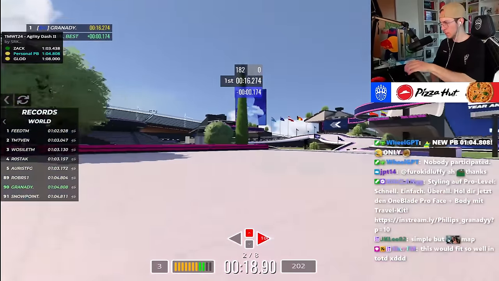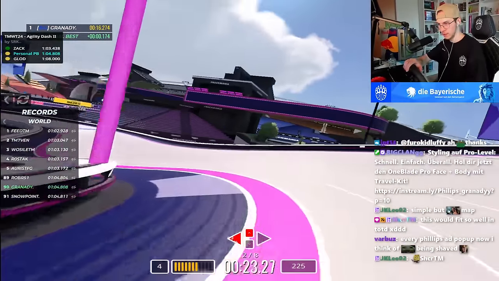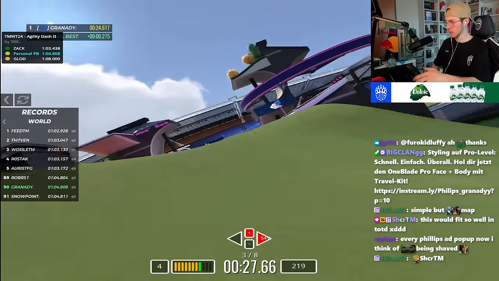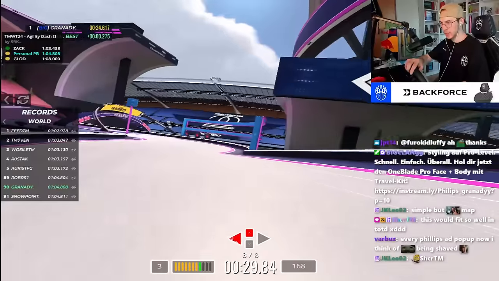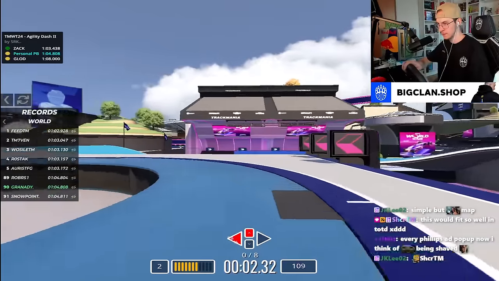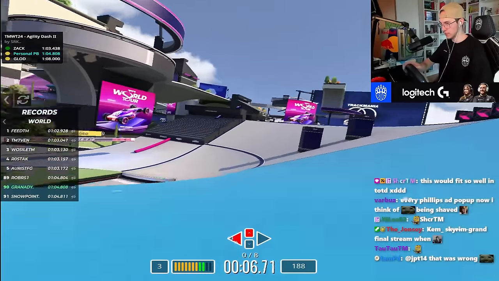You can literally be competitive on this map with Donkey Kong bongos, because you barely even need four input buttons to play this map. You just need to accelerate all the time, because everything is going to be full speed here. Then you steer left and right, and then you hold brake maybe once or twice on the map.